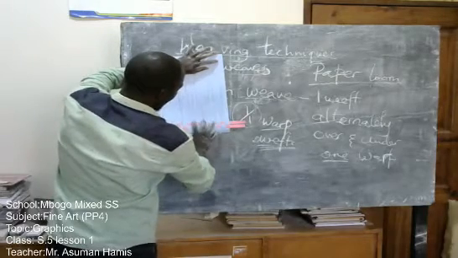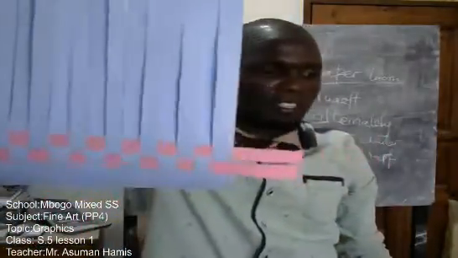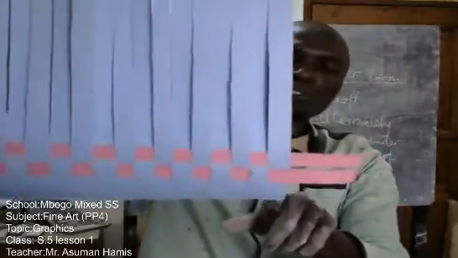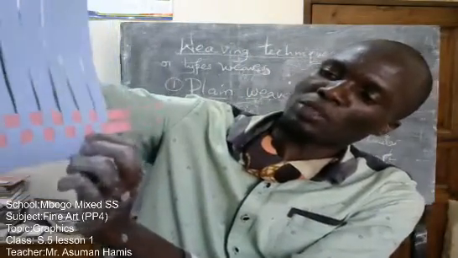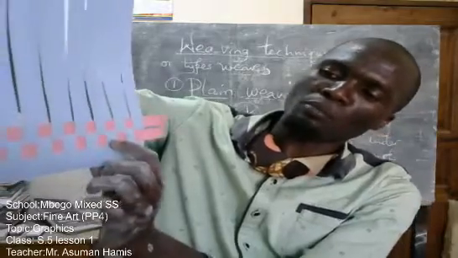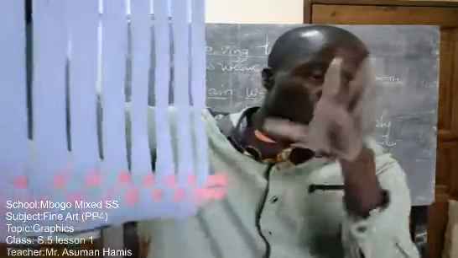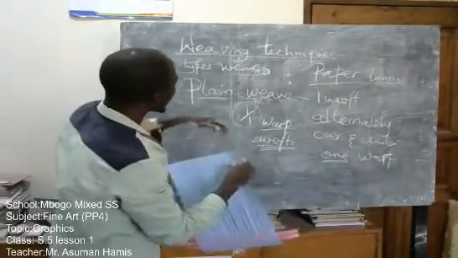So this is what we're trying to do, and this is what I wanted us to do. So I think you've seen how I'm trying to struggle to weave. We're having that. So this is what we call a plain weave. One weft against one warp. That's why you're seeing a single pink box with a single light blue box. Pink, light blue, pink, light blue, pink. So it's one against one. We shall see where we have two against two. And this is what we are calling a plain weave. So I think I'm done with what we call a plain weave.